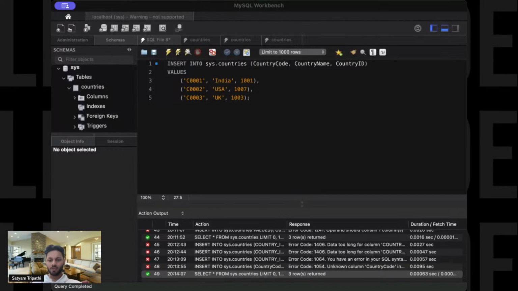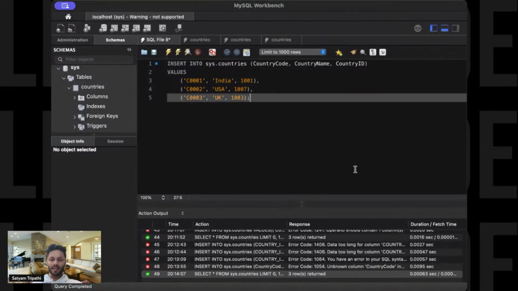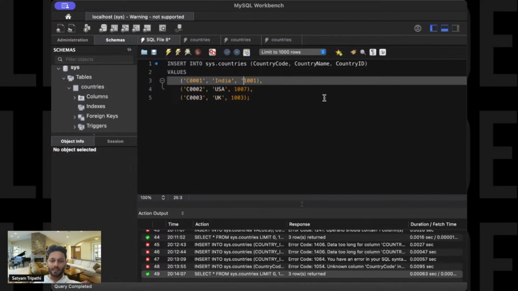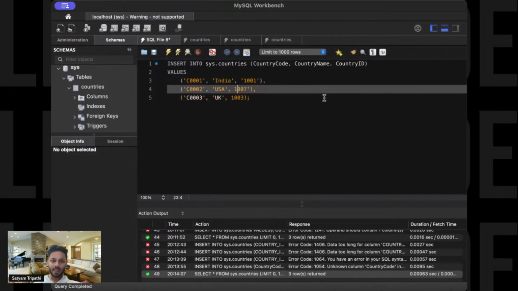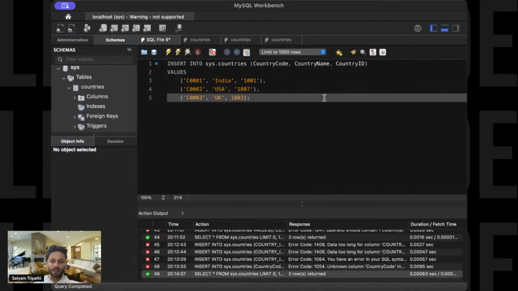I'm getting stuck over here. But the data types that we are sending over here are correct, because previously when we inserted it, it was working completely fine.